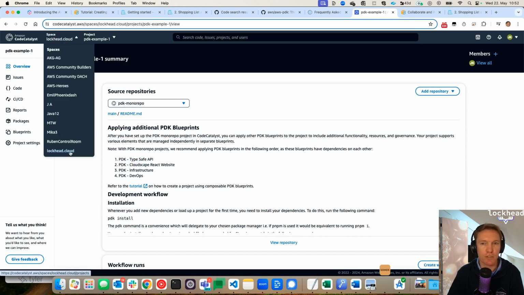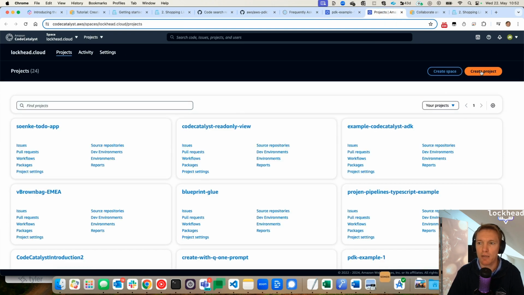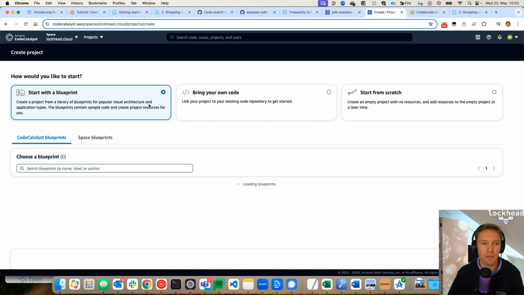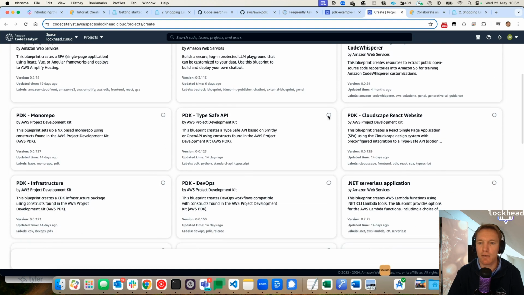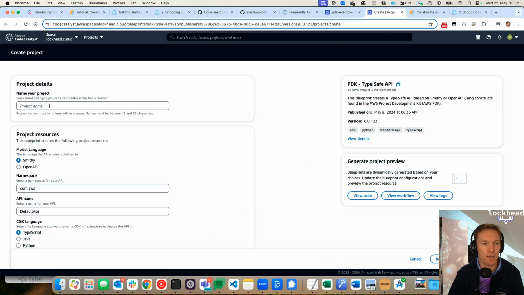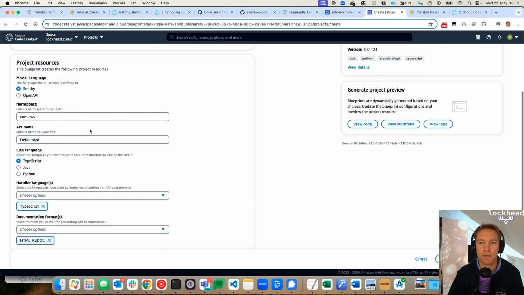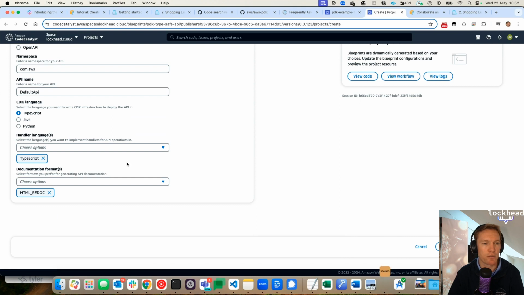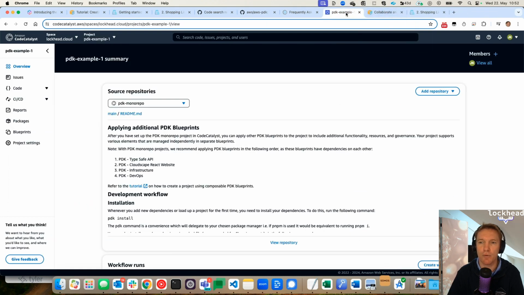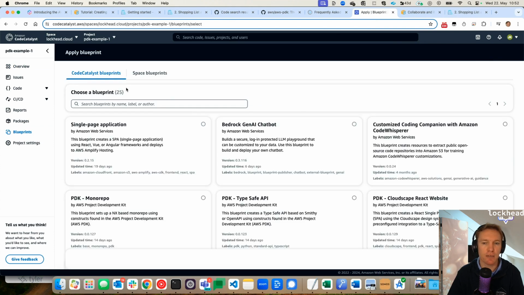So I think that there is 2 ways of doing that. The first way would be, and I don't know, but let's try, creating another project over here, which then I hopefully should be able to choose from here. Oh, this is strange. I cannot really attach it. Okay, so let's not go that route. So how do I add a second blueprint to an existing project? I go to the Blueprints tab, and then I do activate that over here.